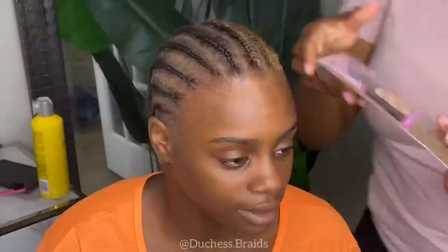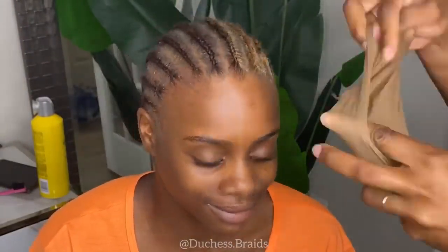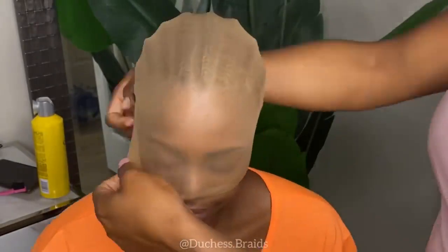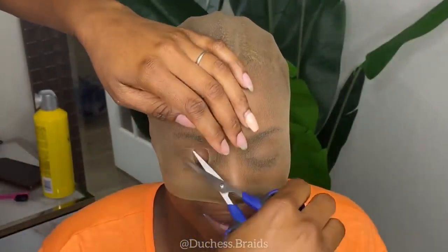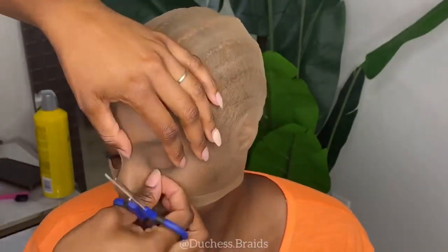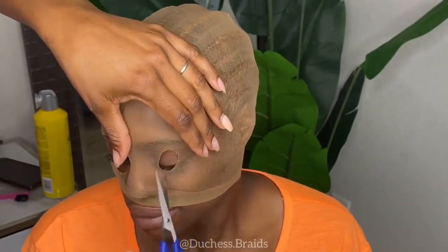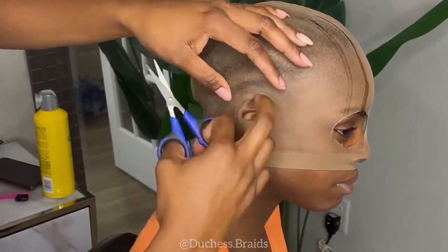So the next step is finding a wig cap that best matches her complexion. When you have a wig cap like that, you want to place it over your client's head and stretch it as much as possible. This is going to thin the lace out, and those eye holes that I'm cutting out are just for comfort, because it's super annoying to have that lace over your eye. You can't blink, you can't do anything. So that's a comfort for your client.